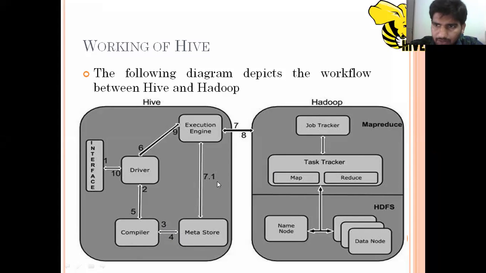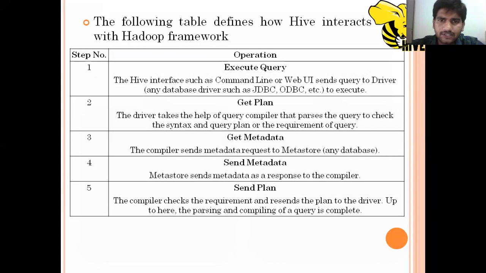Step 7.1 is processed for accessing the data through the job tracker and task tracker. Once it reaches the job tracker and task tracker, map reduce is done automatically and separately, and the name node and data node perform the operations on how to produce the final output. The query-related output is produced by the system. See that the first one is execute query. The next one is get plan.